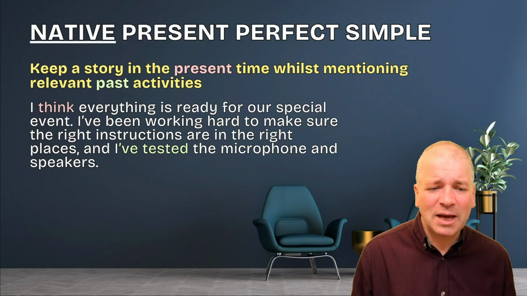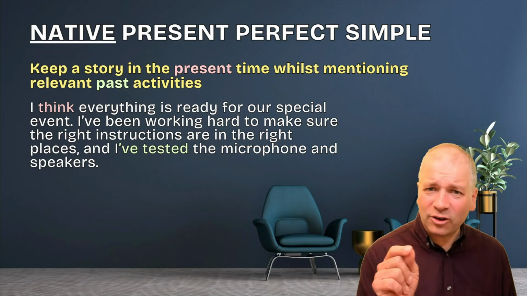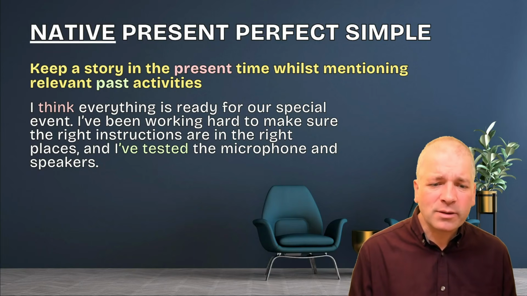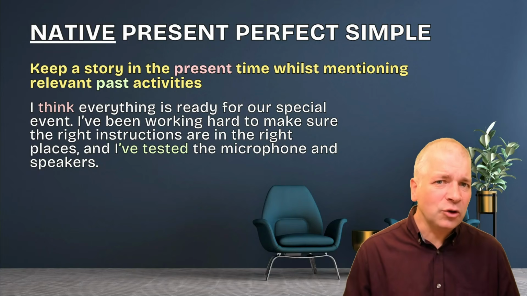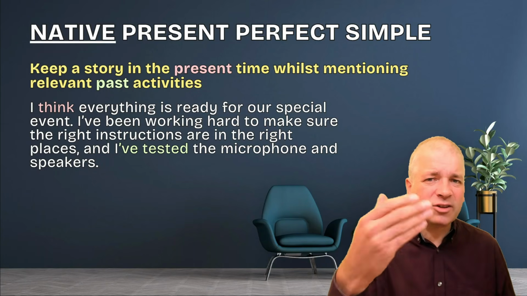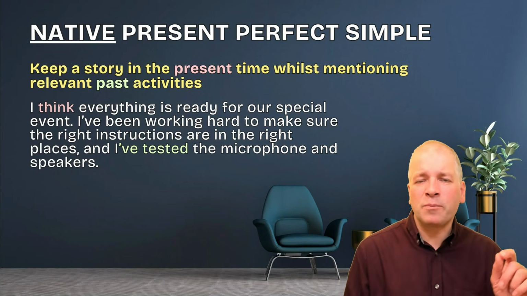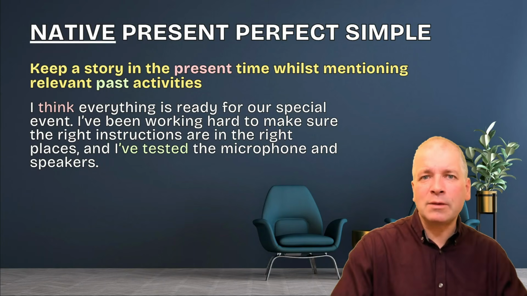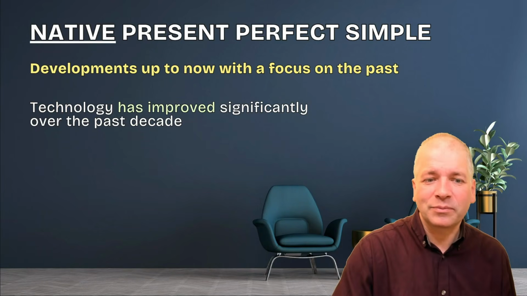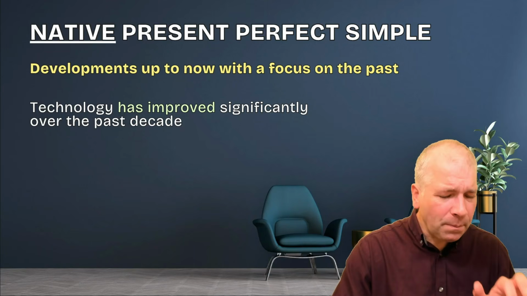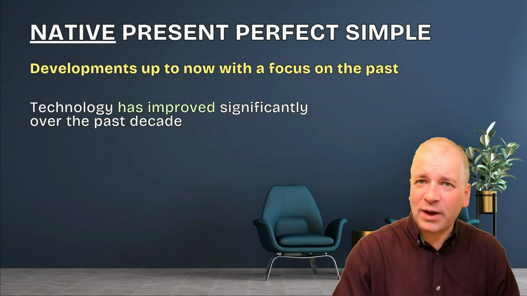I've been working hard to make sure the right instructions are in the right places, and I've tested the microphone and speakers. So when did you test the microphone and speakers? In the past. But it's all related to this story, which is in present time. Because the story's in present time, I use the present perfect to bring in these past events. For developments up to now, but with a focus on the past, use the present perfect.